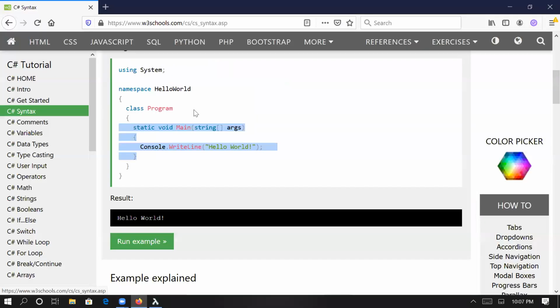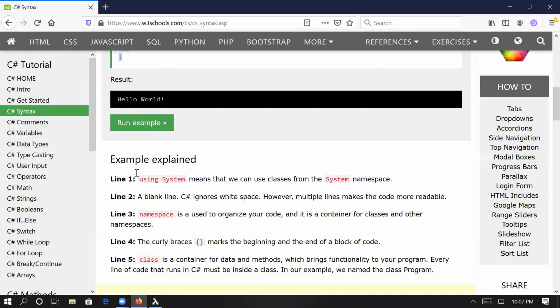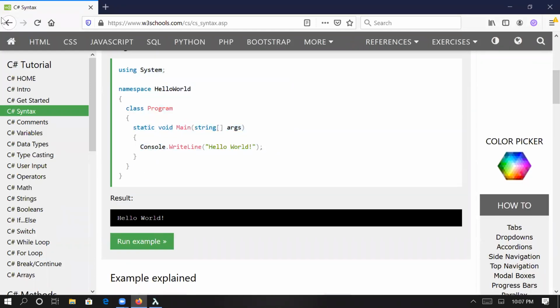So there's some things that you don't need to put in there. But if you were going to put this in Visual Studio, it would look like this. But we're trying to learn syntax first. So let's go back. That explains the Hello World program.